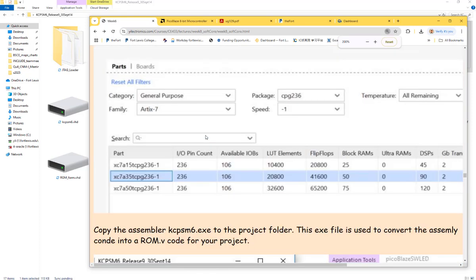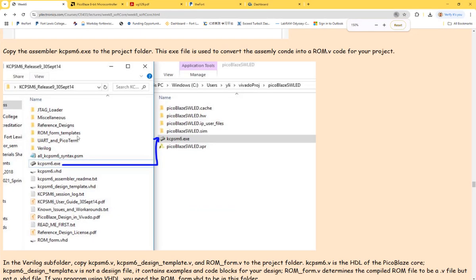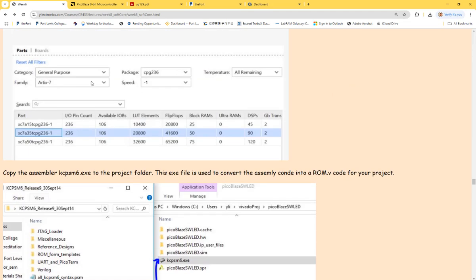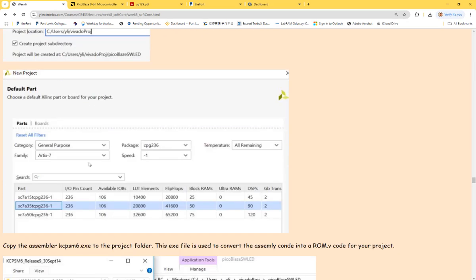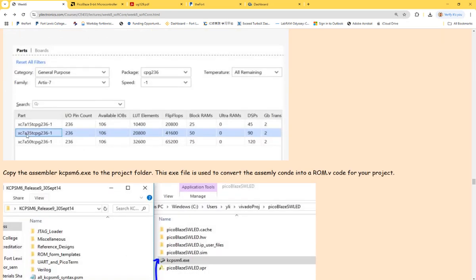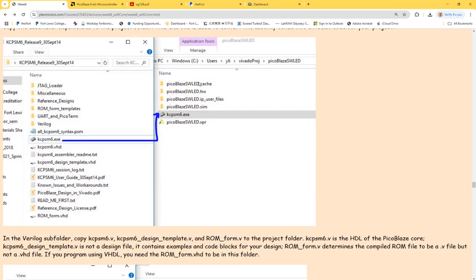These are step-by-step instructions over here. So first, this is the folder you downloaded from the AMD website, with all the files in it. And you create a general project file from Vivado like this. New project, just follow the routine. Eventually, you start a new project, and you can see all the folders in the project. And you copy and paste the .exe file to the project folder first.